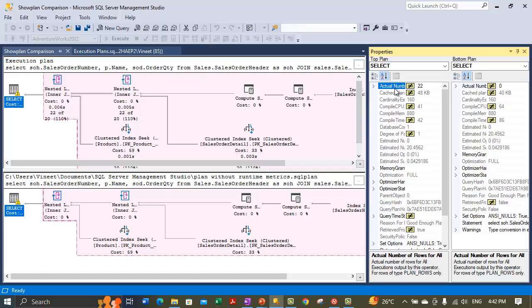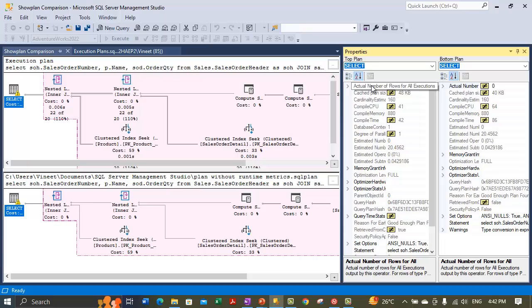So here we see the runtime metrics are different. Here the actual number of rows for all executions is 22. This is for the actual plan, whereas for the estimated plan, the actual number of rows for all executions is 0, because this is just an estimation, not the actual execution of the query, so it doesn't contain any runtime metrics. So cardinality, is there a difference in cardinality estimation?